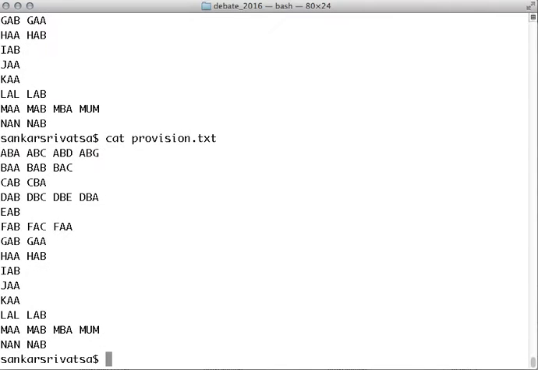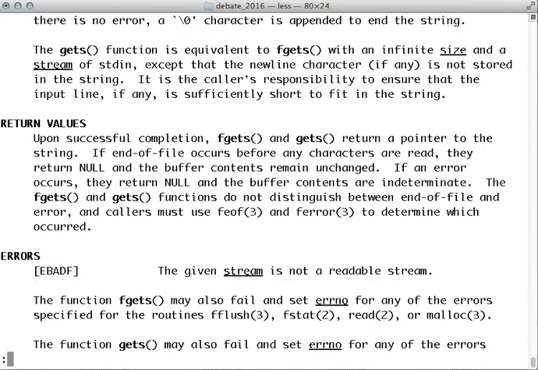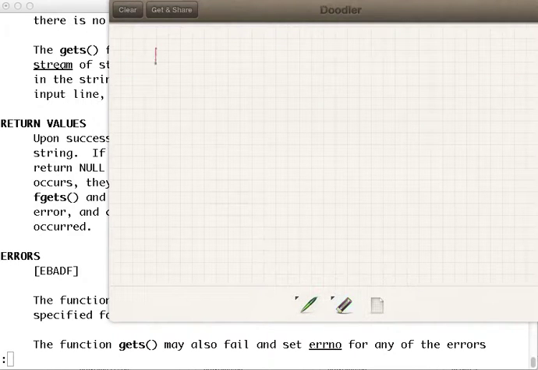Go back and read it: if any characters are read and there is no error, a null character is appended to the string. So when this buffer completes reading a line, it gets a null terminator. It's automatically done by this function for us. So we read a line from this file into our buffer, and our buffer has that big line of data for us.